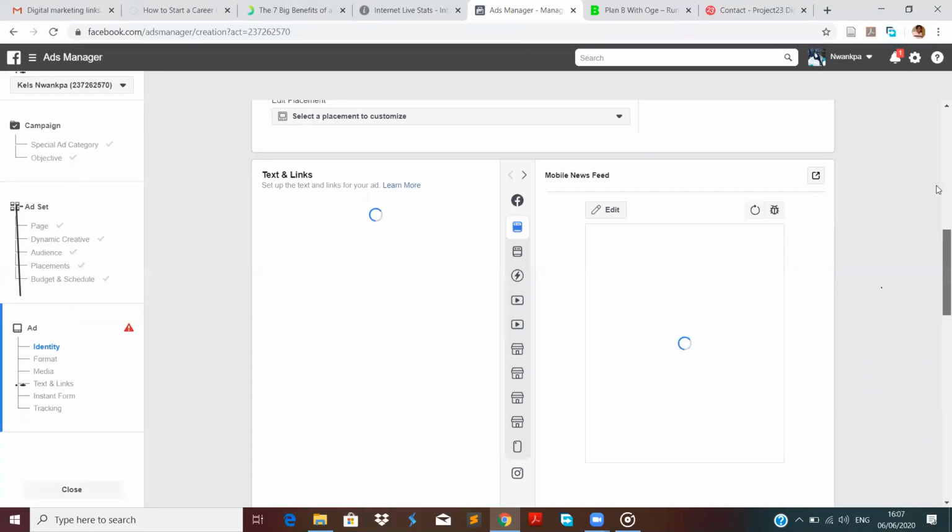So to have a recap, we're running a lead generation ad. So you're going to see how you create a form, an instant form. So when people click on that, it automatically pops up on your Facebook with their details, phone number, email address. It depends on what you fill out for them.